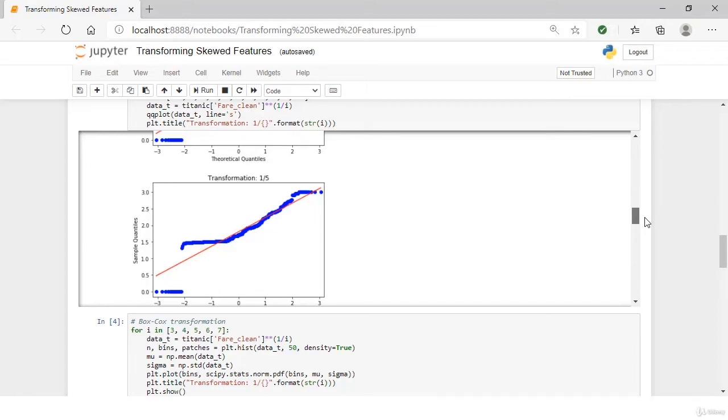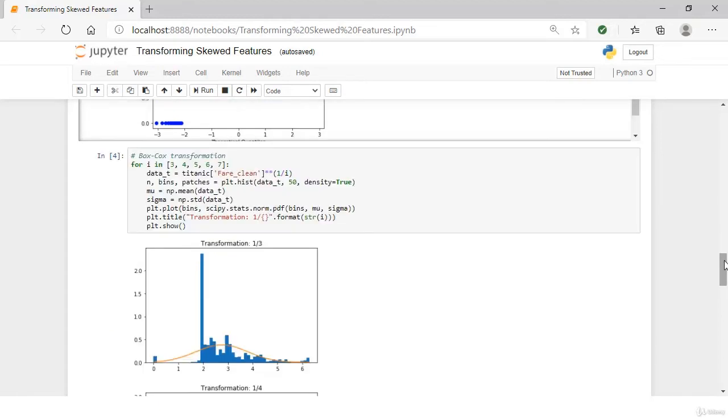So now we're moving to the histograms. Given the information from the QQ plots, let's reduce our range from 0.5 to 10, down to 3 to 7, since everything outside of that did not really seem reasonable. So next, let's go ahead and plot a histogram for each transformation here. But let's get a little more concrete than that by giving us something to compare a histogram to, to make sure it's well behaved. What we're going to do is take the mean and the standard deviation of the transformed data, and then construct a normal curve using that mean and standard deviation. And again, we want our histogram to approximate the shape of a normal curve.